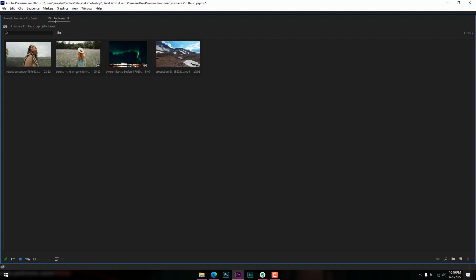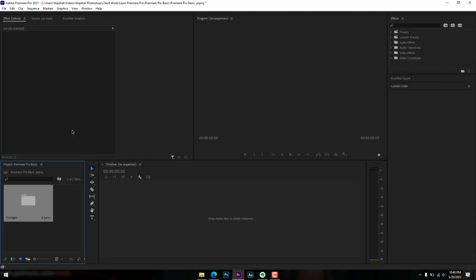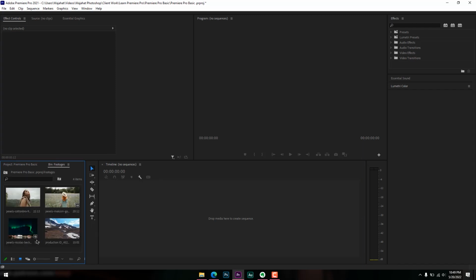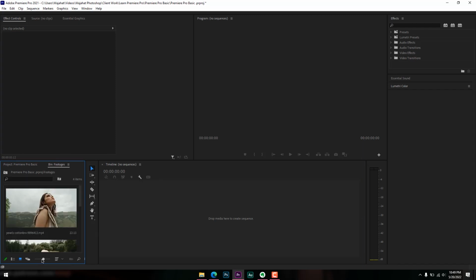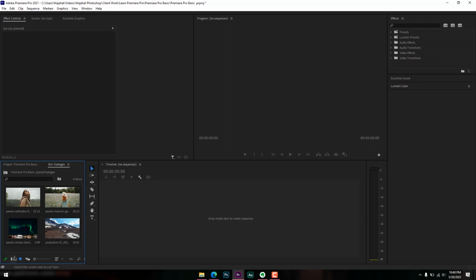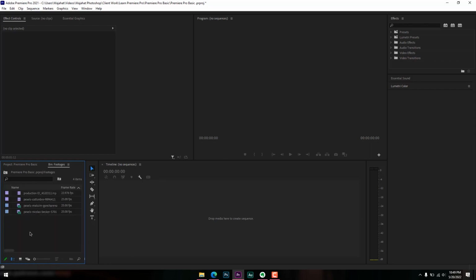And now you can close this if you want, but we have a separate panel. Now another thing is that whenever you open up here, you can make the thumbnail bigger if you want. This is very simple stuff. You can click on this icon to show them in a list if you don't like the thumbnail view. But I preferably keep it that way because it's kind of minimalistic, and I can literally understand what the clips actually are if I have to manually edit each and every one of them. So that's all about the importing.